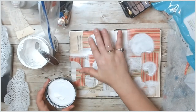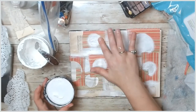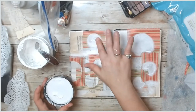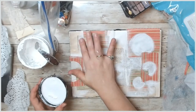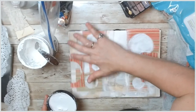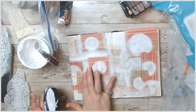Just go around until you have brightened all your circles inside and you've highlighted all your edges the way you want them. Maybe you don't want the outer edges highlighted. Maybe you do. Maybe you want to do the same thing I'm doing. Maybe you're inspired to do the same thing I'm doing. And that's cool too.